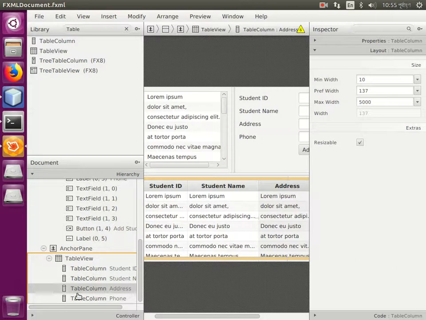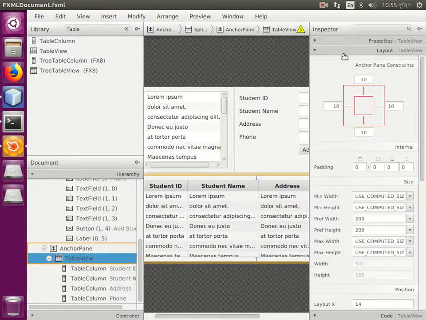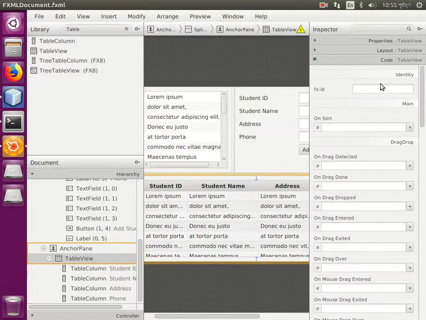Now, how do we access this entire thing? First of all, we have to give them names so that we can write our programs and talk to them as needed. So this table view, let us give it an easy to remember name. This is going to be our student table view. So you have 2 things. One is student list view, and the other one is student table view.